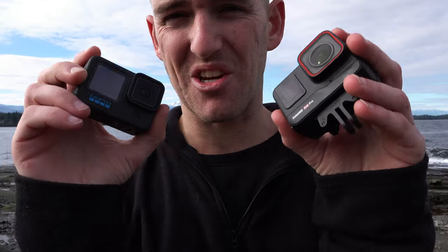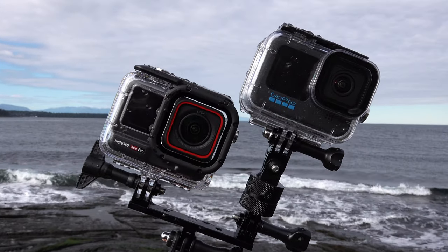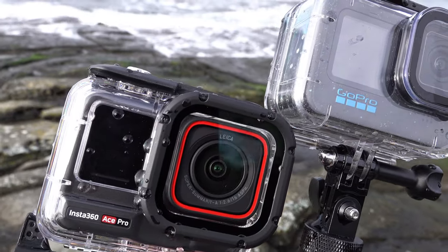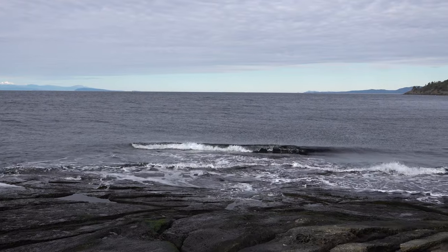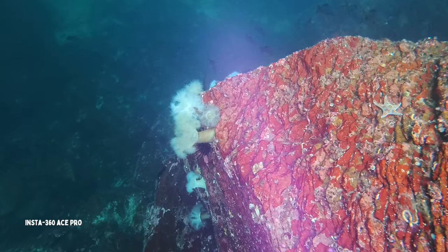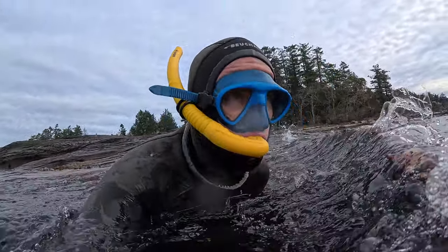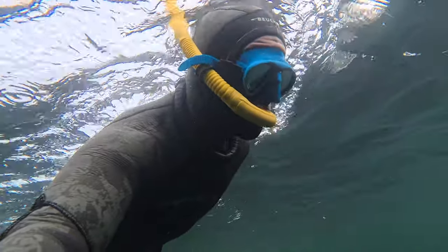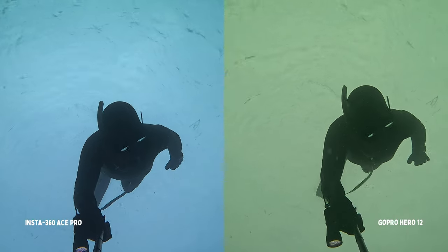I'm not going to do any post — you guys are going to see the results directly out of the cameras. This is my setup for filming side by side; I'll be honest, it's a little bit janky, but this should allow me to film efficiently while free diving and holding my breath. The GoPro is going to be on the top right and the Insta360 on the bottom. Here in British Columbia it's about three degrees Celsius mid-February. Cold temperature kills off the algae, which is what destroys visibility, so I'm expecting the water clarity to be quite nice. Both cameras are set at 4K, 60 frames per second, medium sharpness, standard or natural color profile, wide field of view, high bitrate with HDR enabled, and with respective stabilization settings activated. Bit depth is set at 8-bit.